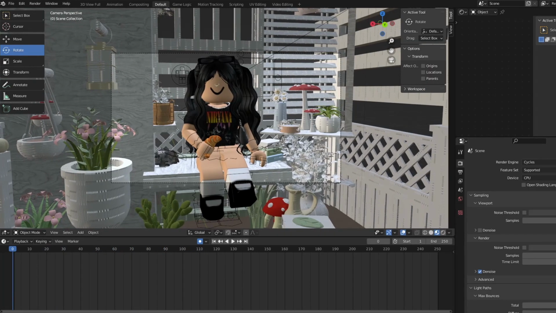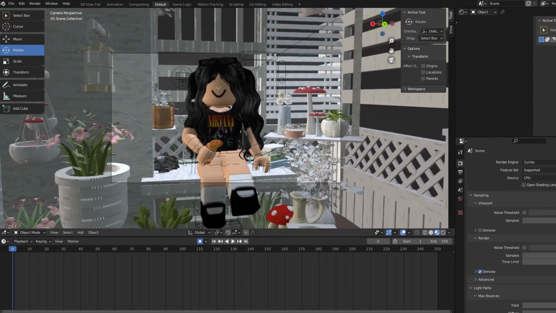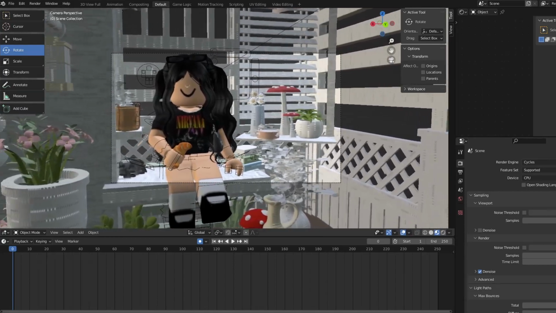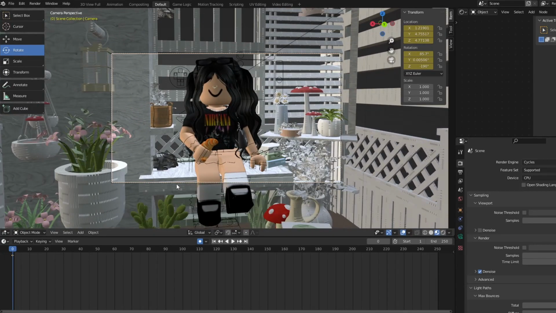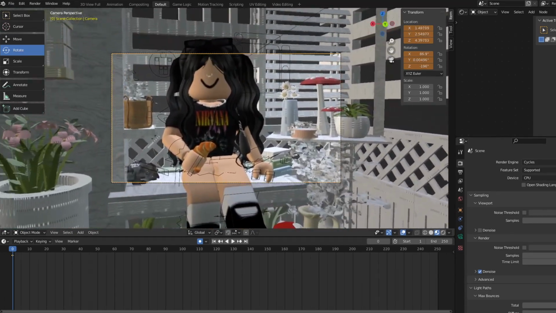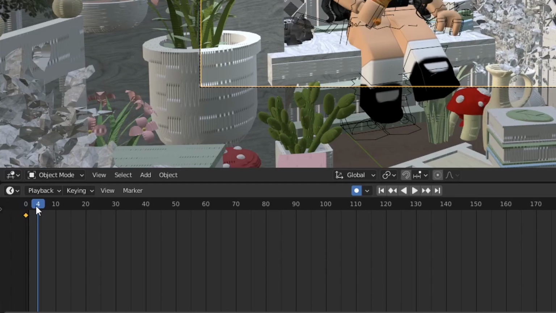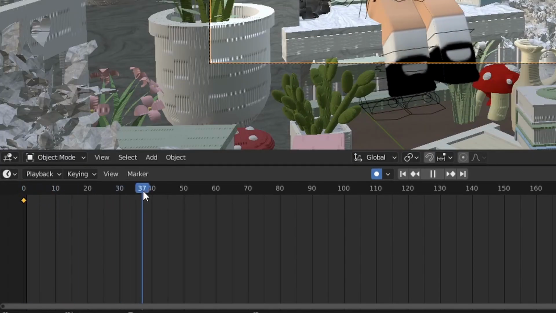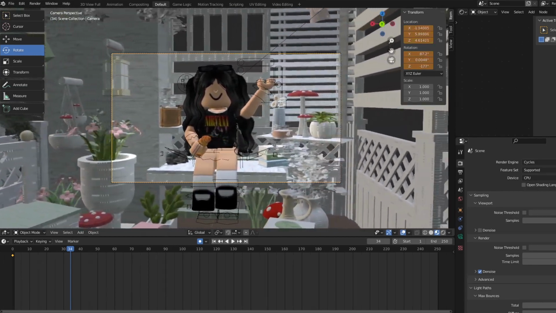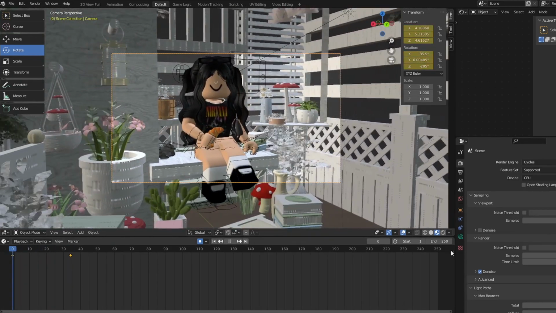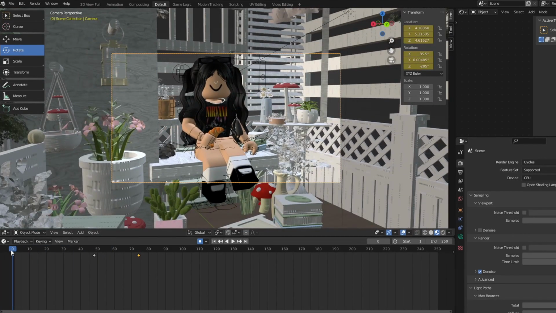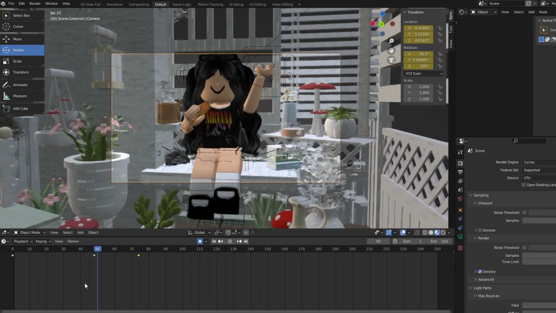The last thing you may or may not want to animate is your camera, which is a very important part of an animation for perspective and all that stuff. So you're going to start by selecting the camera, move your camera to whatever starting position you would like. You'll see that you just put down a keyframe. Now you're going to move it up a few frames, and I want it to be over here. So if we play that, you will see your camera moves. Okay, so here is how the final animation looks.